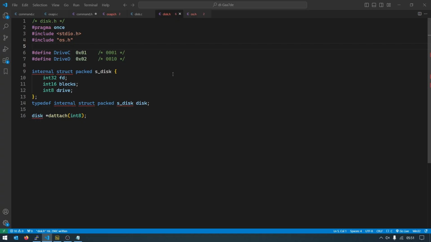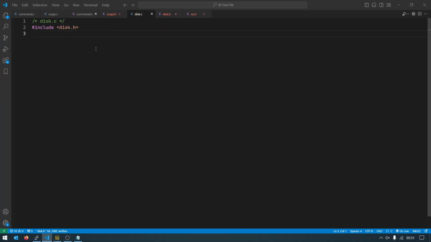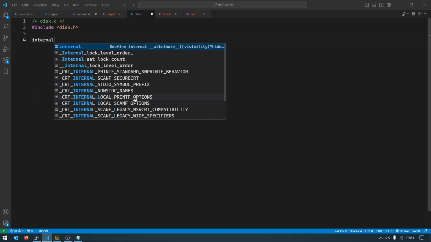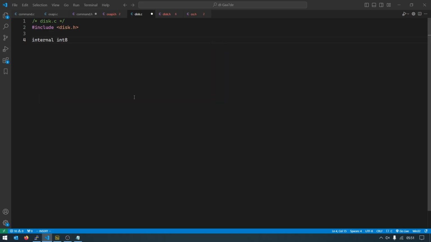Well, we'll see. Alright, so how will I keep track of which are mounted and which are not? We will have a global int8. So this will be internal int8 attached, like so. And I will also need some kind of initialization function.